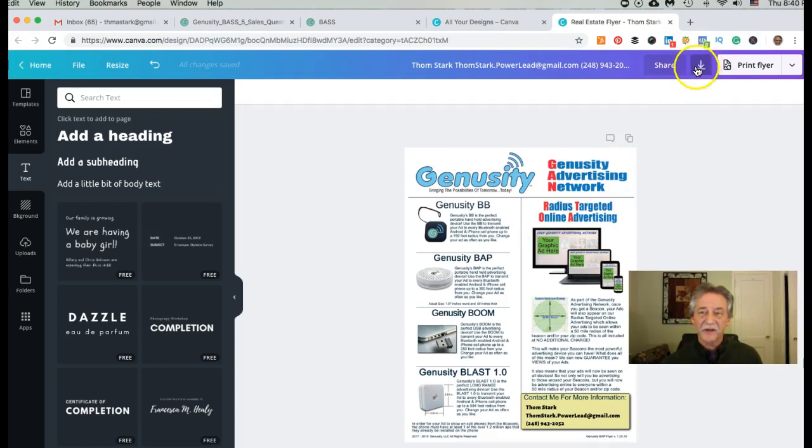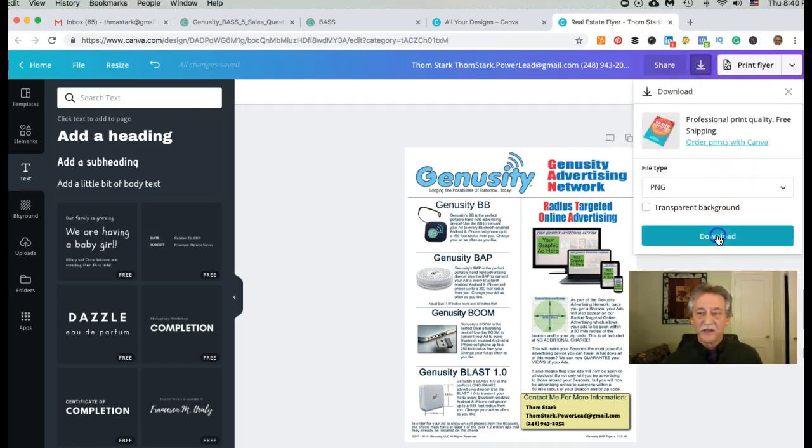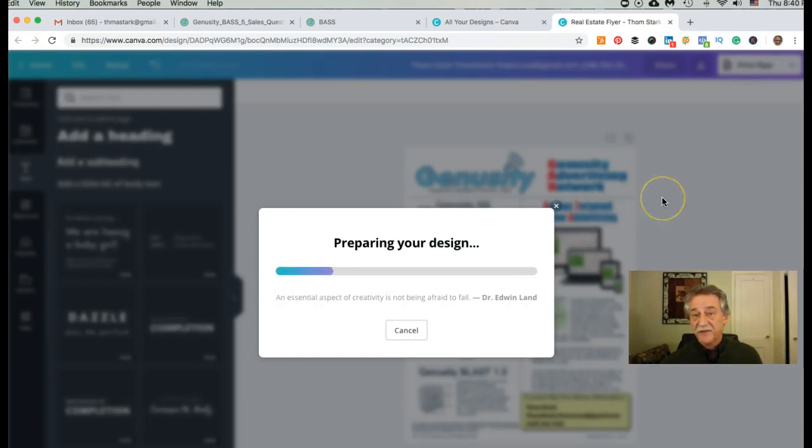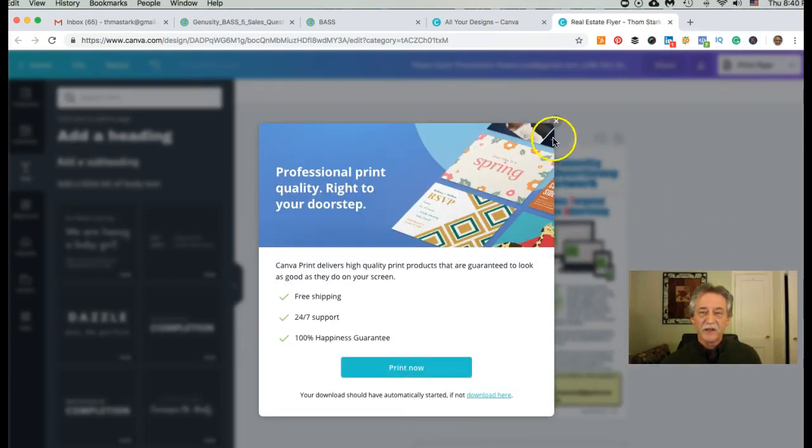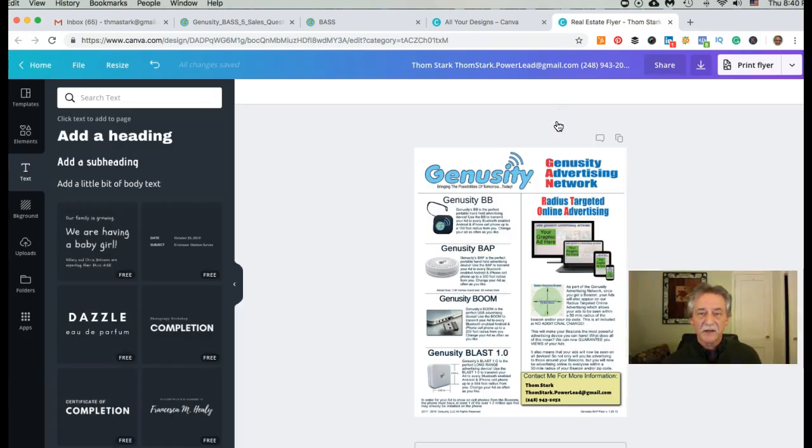So we'll click the download button, which is right here. It's saving it as a PNG file, which is how it was uploaded, which I like. It's a cleaner image. It takes up a little more storage, but you know what? It's a better image overall.